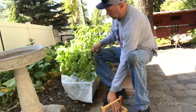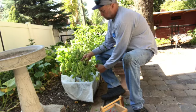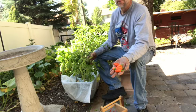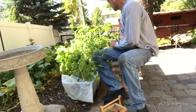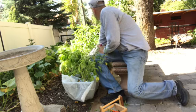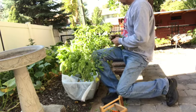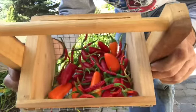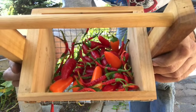Shout out to April — I appreciate her. She's a Florida gardener who does a great job and is into all the same kind of stuff I'm into. As I finish up here, I'll show you a basket of what I've harvested today. I've harvested a lot more peppers this year, but this is what's left. They'll continue to grow until the first frost, but there's enough here to make quite a bit of flake.